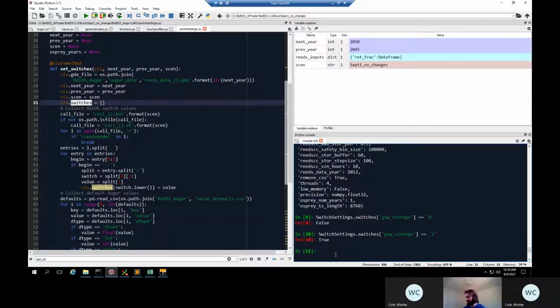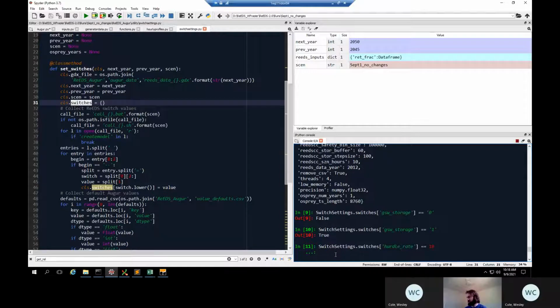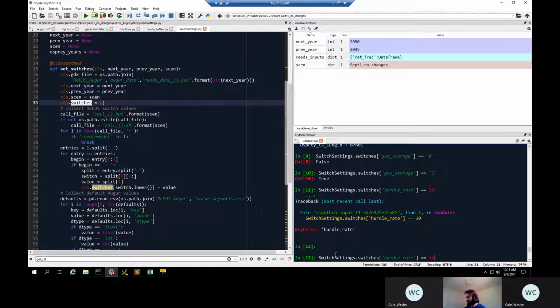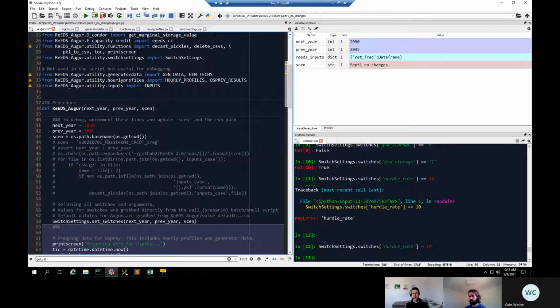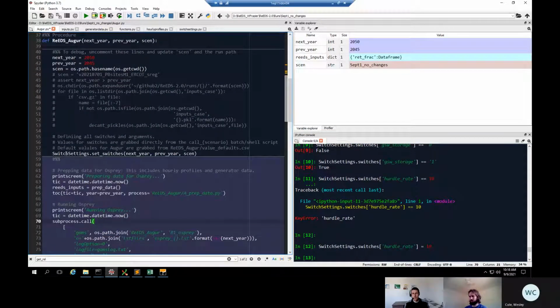So I'm just going to set that manually here since it's defined previously, but it would be defined were it to have been in the cases file earlier on. Okay, so then we would know that we would have this hurdle rate in here, and the way Augur functions is once the switch settings is defined, then it calls this prep data function.